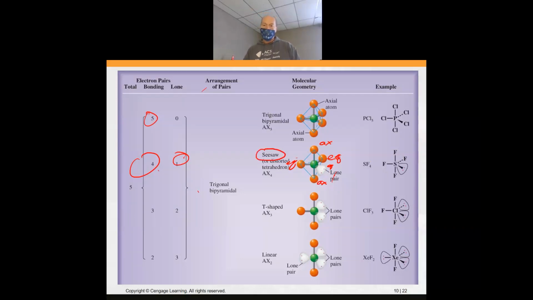So if you make this, you will see that here are the legs of the seesaw. The 2 equatorials are the legs. And then the linear part is the person that sits on this side and the person that sits on that side. And so it is a seesaw. When you have 2 of them that are lone pairs, again, the lone pairs have to go in the equatorial positions. And so they must go in 2 of the equatorial positions. So now you have the letter T. So it is a T shape. All right. And then if all 3 of your equatorials are lone pairs, then it is simply linear.